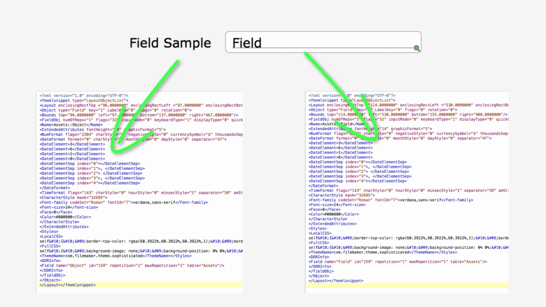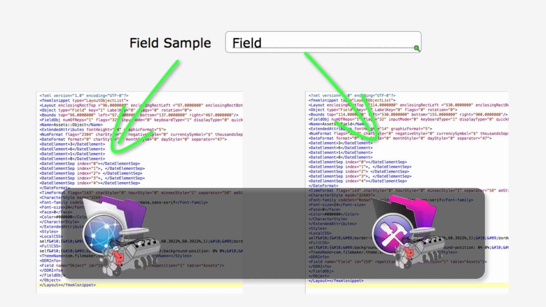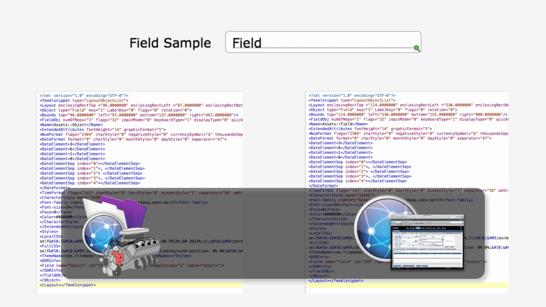That box of XML describes the object and how it's drawn on the layout. And it's pushed down through the pipe from FileMaker Server to the client. Normally it would be pushed down through the network to FileMaker Pro or to Go, but in this case it's going to the web browser and then it comes back if there is an update or change to the data. But the idea is that every time we have an object, another descriptive block, like the information at the top, has to be pushed down.